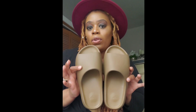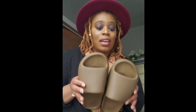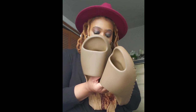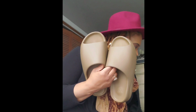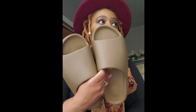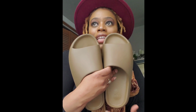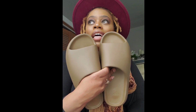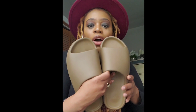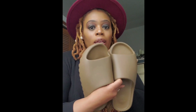These still look like I'm holding some women's shoes. This does not look like I'm holding a big 9, but okay. So let's get to it. Let me peel a sticker off, and also just go over the color. This is Core once again, and on camera it looks like a washed out clay brown with a hint of gray in it, but off camera it's just a regular milk chocolate.